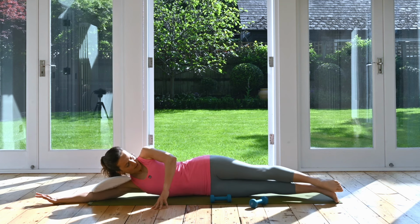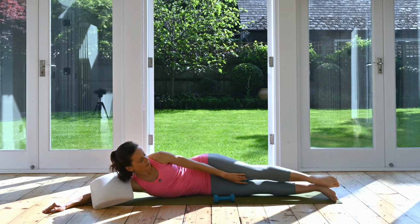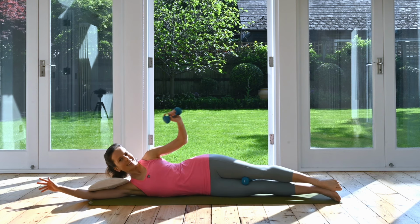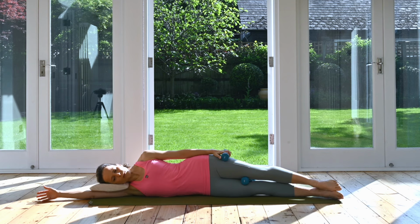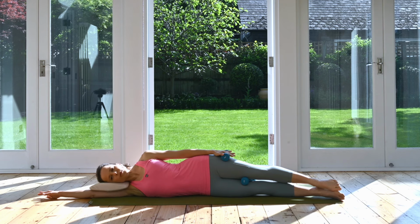Lying nicely right onto the side. Good. One weight goes just above the knees. The further down, away from the center, the more you'll have to work here. And this weight, optional if you'd like to use it, on the side of your body. Good. Check that you can see your toes. And then realign your head so it's not too far forwards.